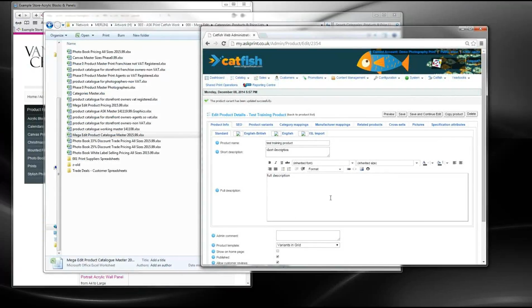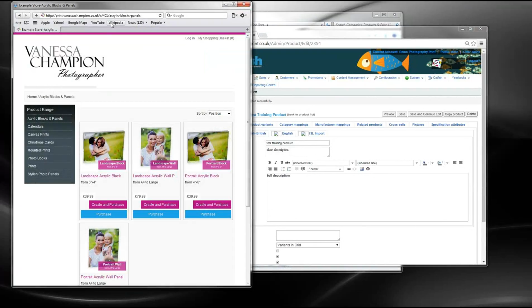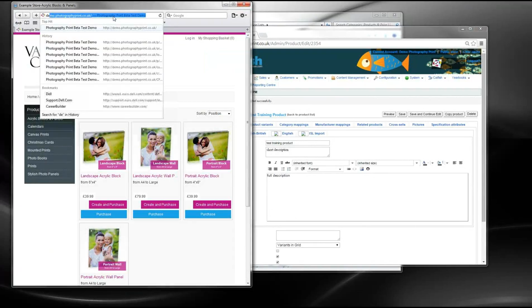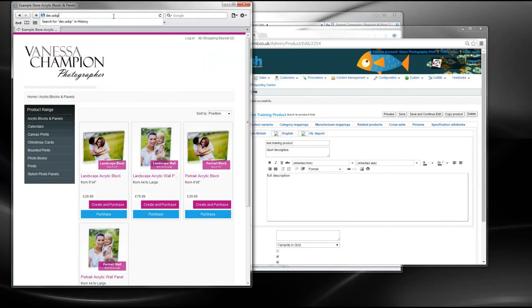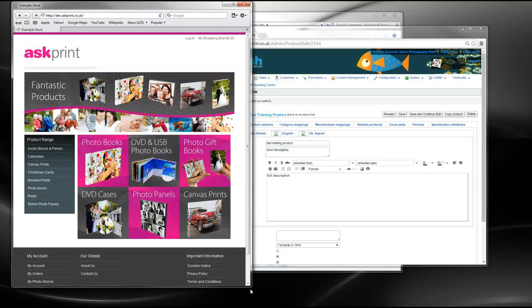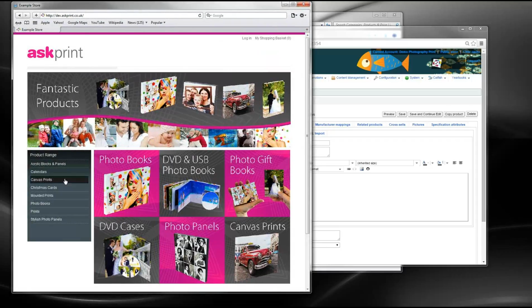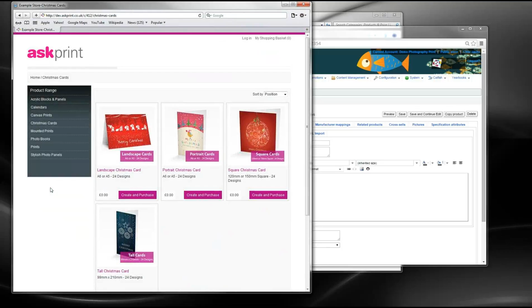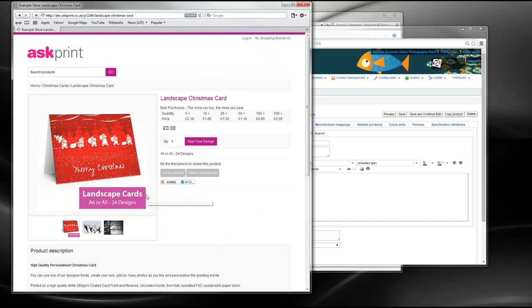So if you view site dev.askbook.co.uk, and go to Christmas cards, see some pricing in here.